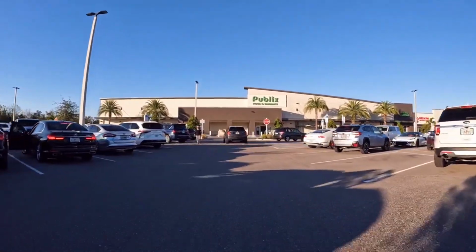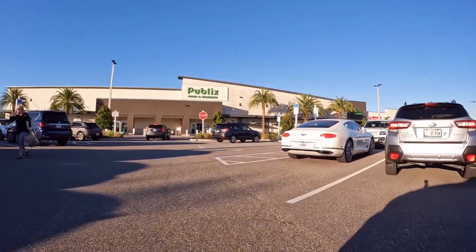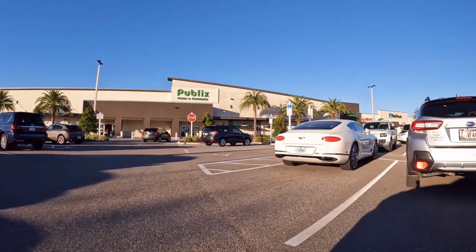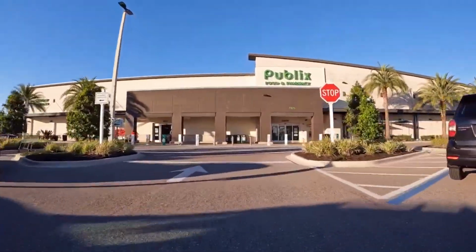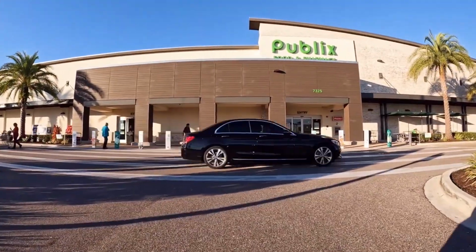These are the ones you see driving around in really expensive cars, just acting a complete fool as if they own the entire place. Again, I'm from Naples. I'm used to seeing these types of things, but I do feel because there's a lot of younger wealth here, they kind of have a lot of ego attached to their wealth, and there's just kind of a little bit of a hothead here.